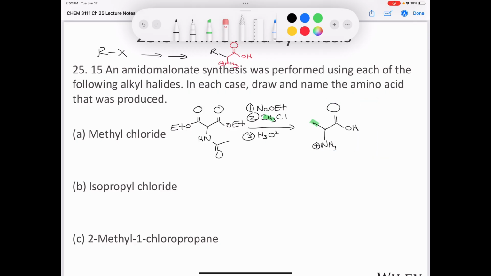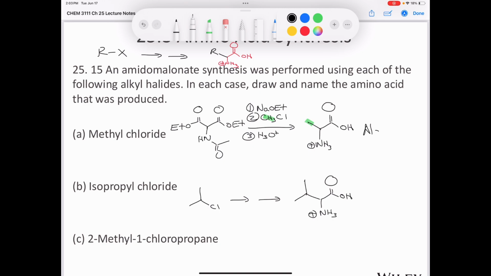So if we go over the next ones a little bit faster, now if we used isopropyl chloride, right, then we're going to put an isopropyl group in. So we would have an isopropyl group like this, okay, and so we would end up with valine.